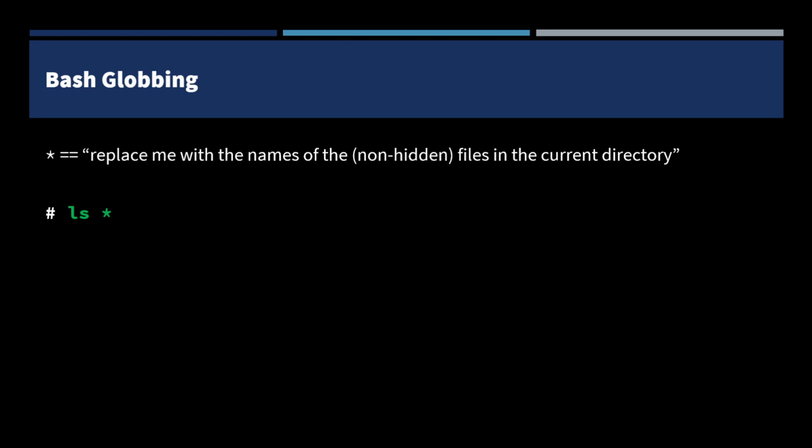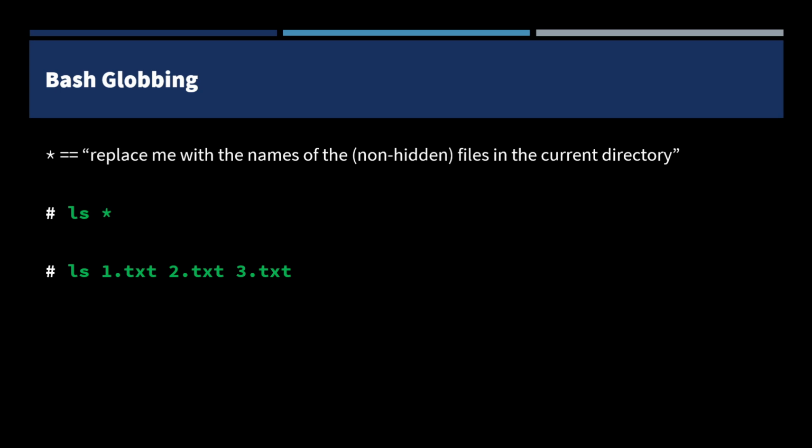So in the previous example, what we typed was ls followed by an asterisk, but the command that actually got executed was ls followed by a list of the files in the directory. And when you give ls a list of file names as arguments, it's just going to return them. This is known as bash globbing, also file name expansion, and it doesn't stop at a single asterisk.